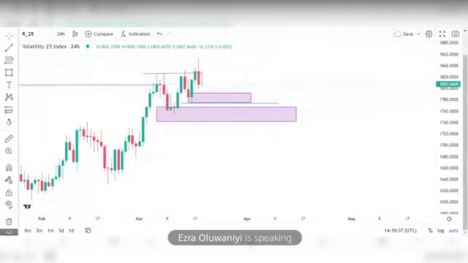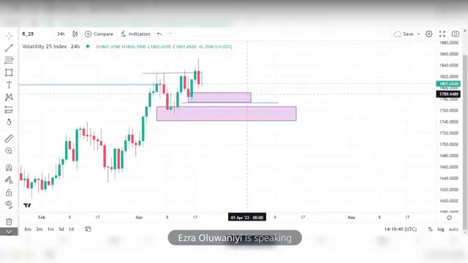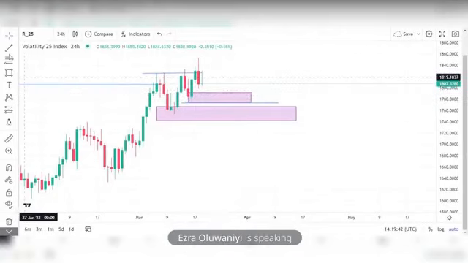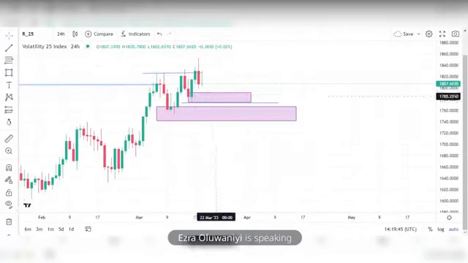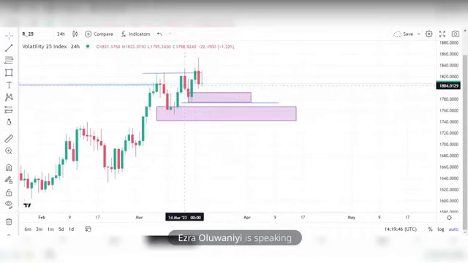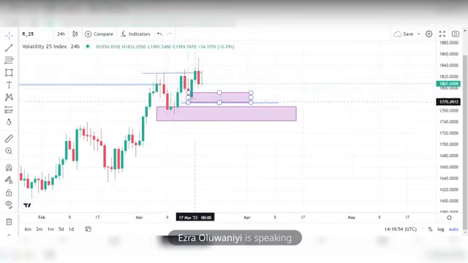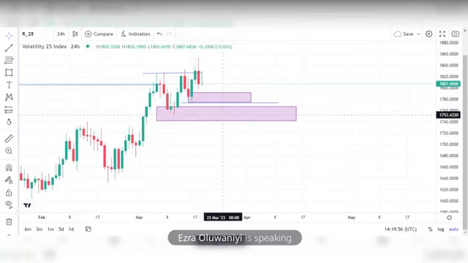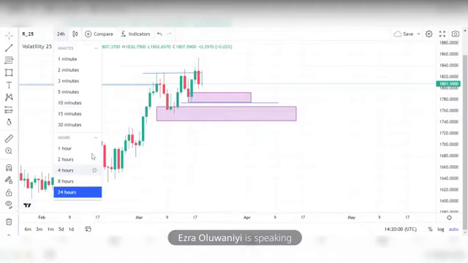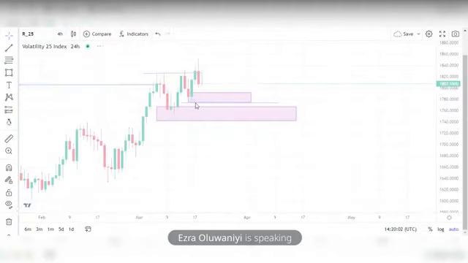All right. So yeah, like I said I wouldn't be using this zone. The first zone above, I wouldn't be using it because, like I said before, this did not close above. This move here did not close above this high. So for me, this is still liquidity. Price will come here and sweep it and then come into the zone below and then move up. So let's check H4. Let's see what is happening around H4 so that we can understand this.